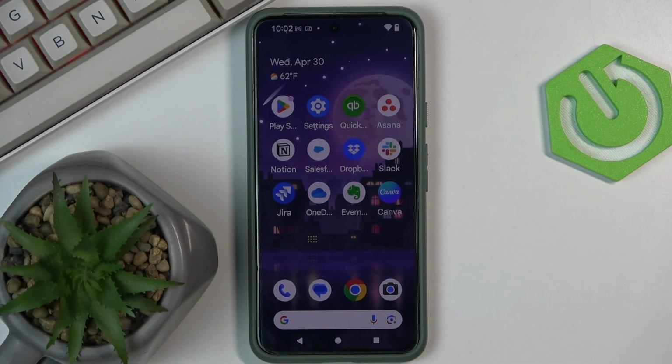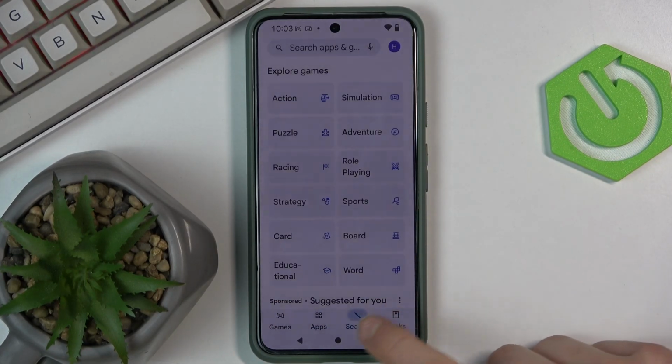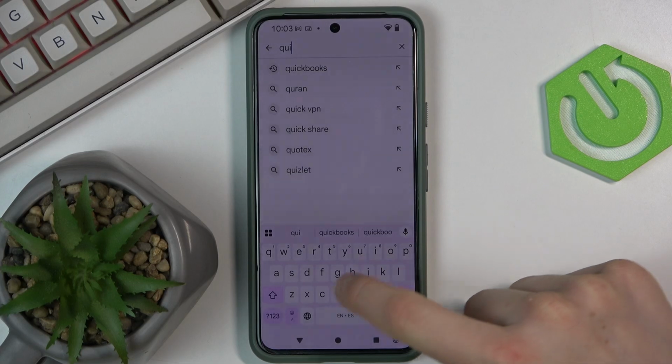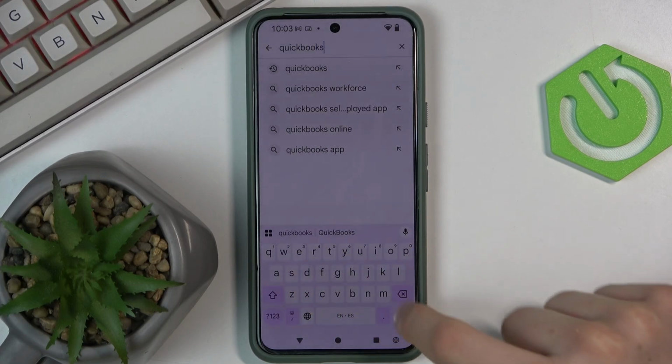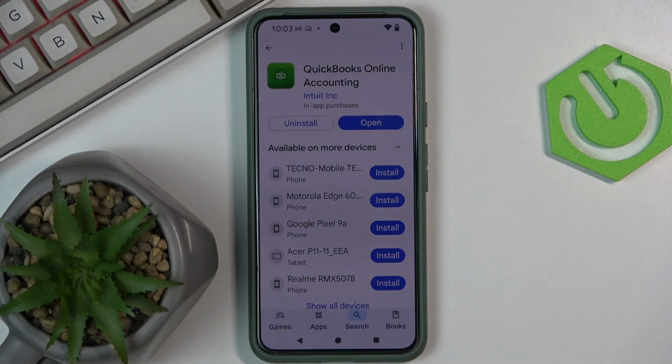So first thing that you want to do is go up to the Play Store search bar, QuickBooks. Here we go. And you want to check if you have the newest version of the app. If you got the newest version of the app, you should have the HUD like me. But if you don't have it, that means maybe you just need to update the app. After updating the app, if you still got some issues, I'm gonna show you two more ways how to fix it.